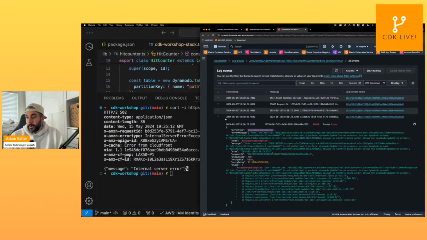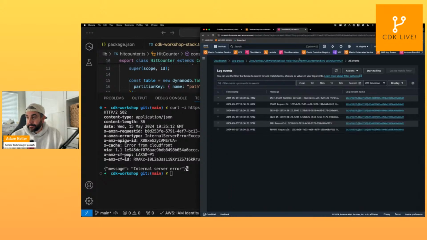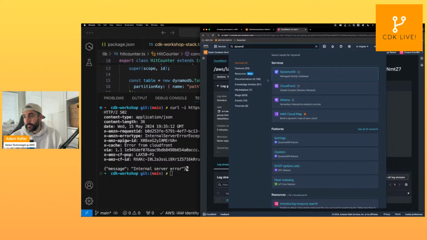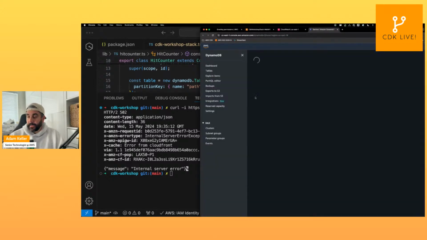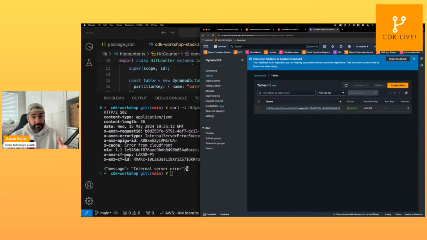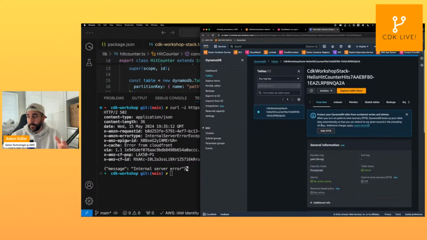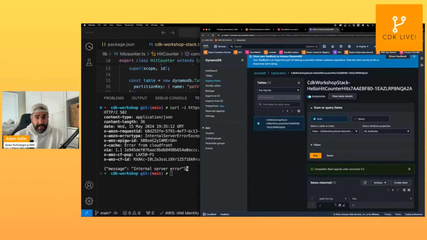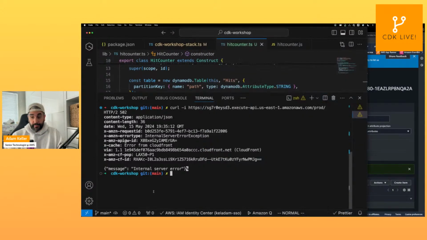So if I look at the logs, we'll go back here. And actually, let's also open up DynamoDB. And let's look at the table. We'll go to tables. This is our table that our Lambda function writes to. Let's first just confirm, was it able to write? And you can see it did actually work. So the function now can write to this Dynamo table. So that's good. We've made good progress here.